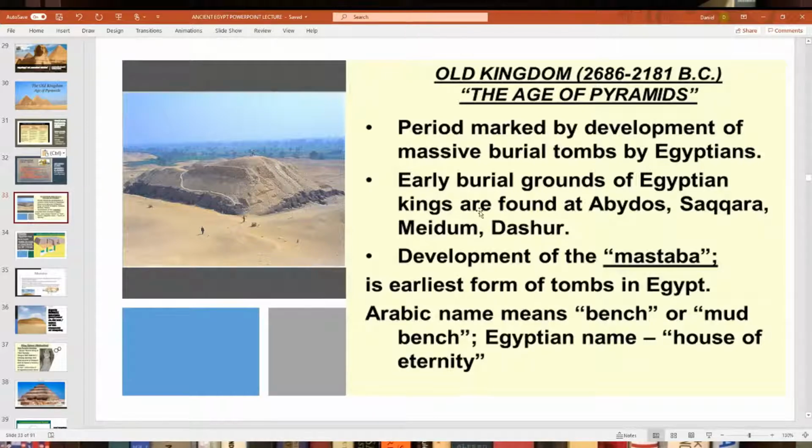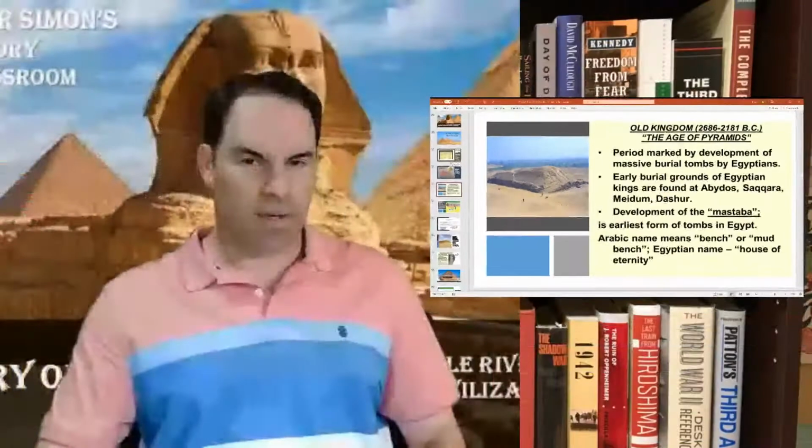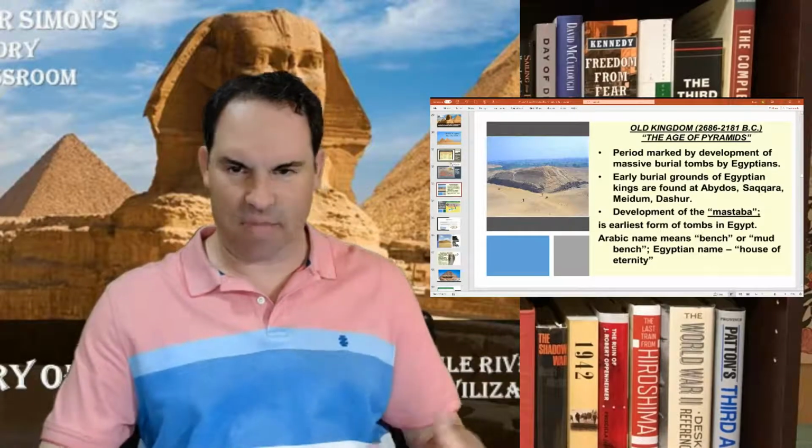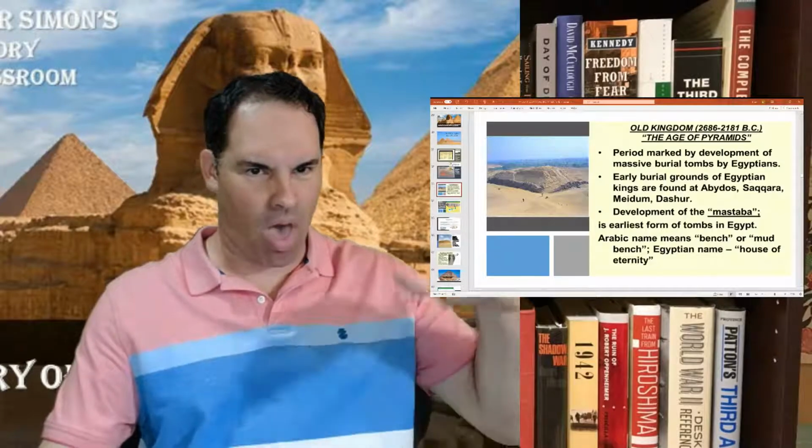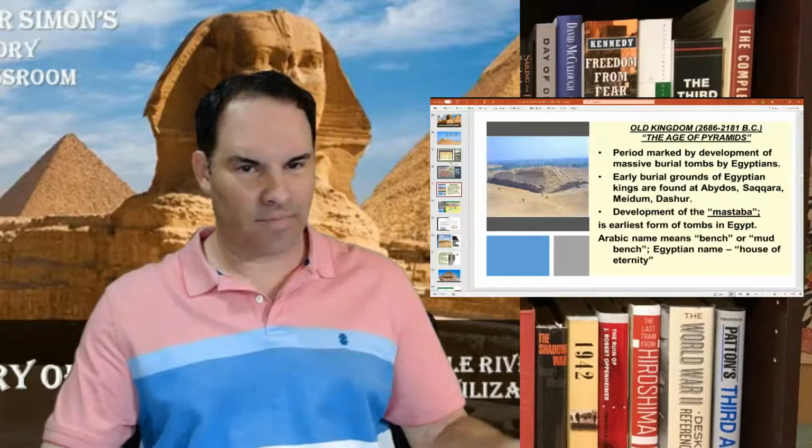And so they think that architecturally, more or less, these early structures they built in Egypt were like the early version of a pyramid, like the bottom of it. And I think the belief about the step pyramids is that they stacked up the mastabas, and that's how they came up with the idea of a pyramid.